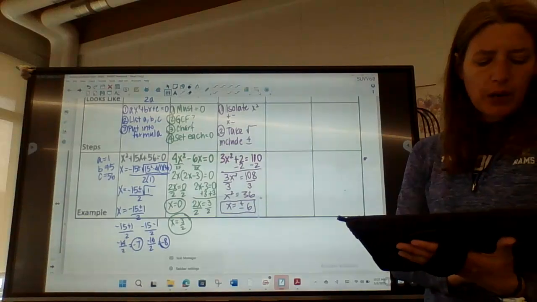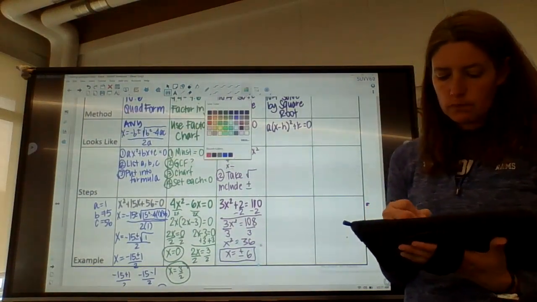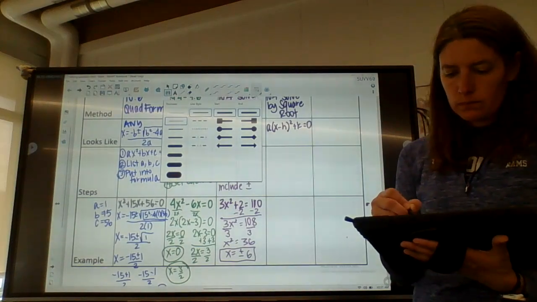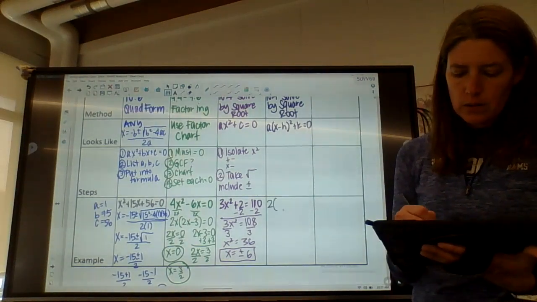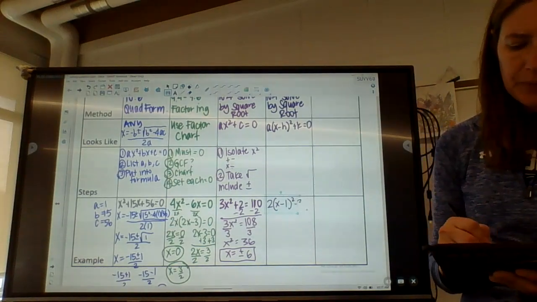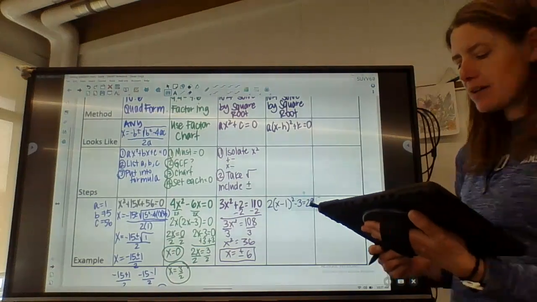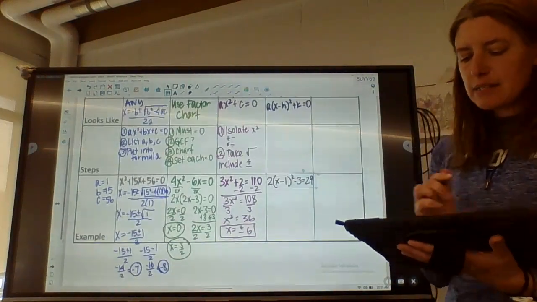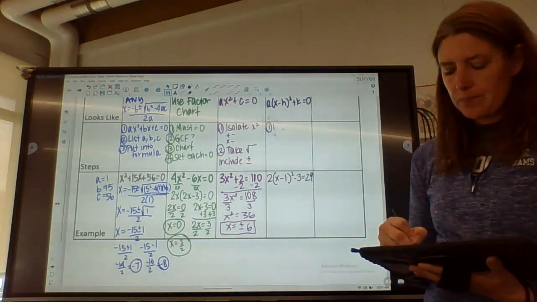Now our other type of square roots has the parentheses. And that one I'll write here. This one will probably be a little bit larger here. So I have 2 parentheses, x minus 1 squared plus 3 equals 29. And now this is a little bit different, that we're going to isolate the part that's being in parentheses.